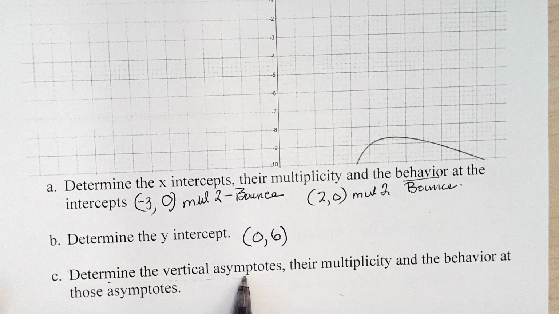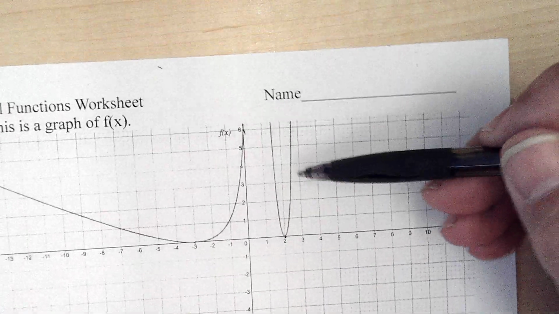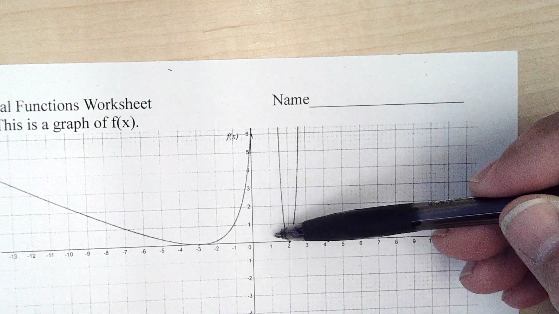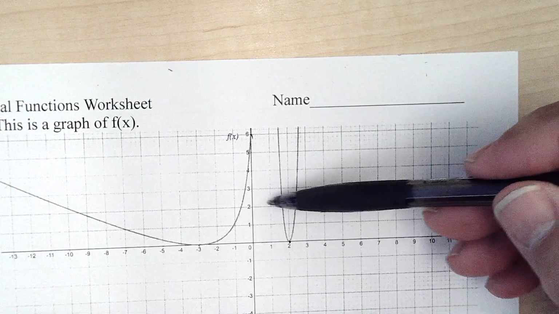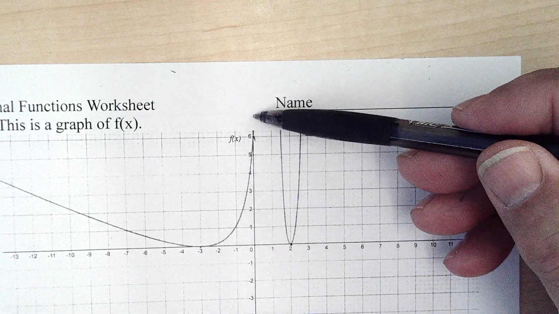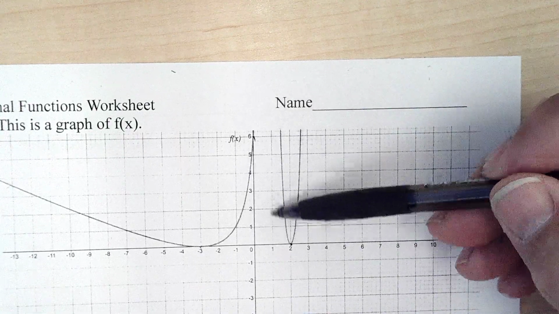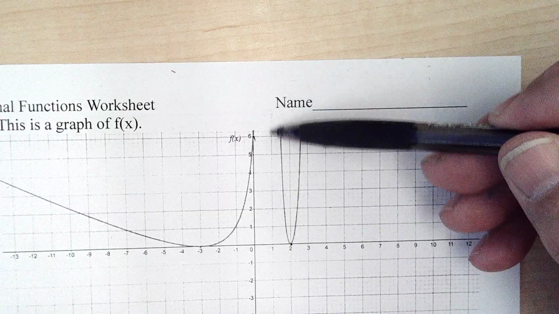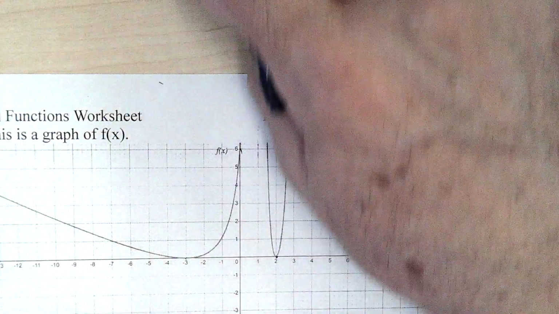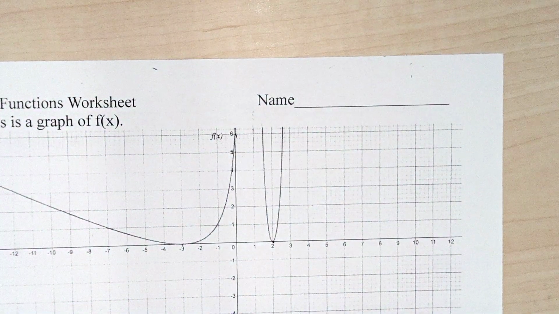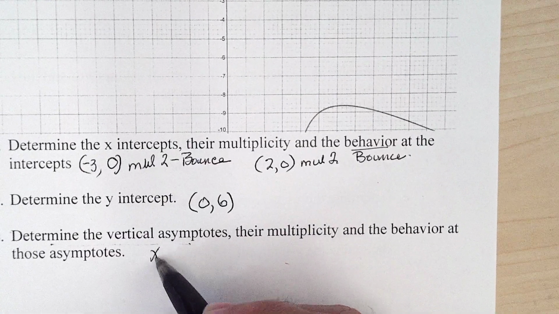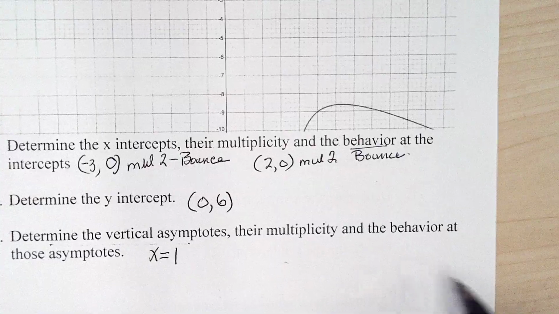Vertical asymptotes. This is a little tricky. It obviously crosses 0, so it's somewhere around in here, but this one's going up so straight, and this one's still leaning. That's hard to see, but I'm going to guess it's headed towards 1. Now, it's not absolutely clear. We'd have to follow it further up to get a better idea. But I'm going to say there's a vertical asymptote at x equals 1.